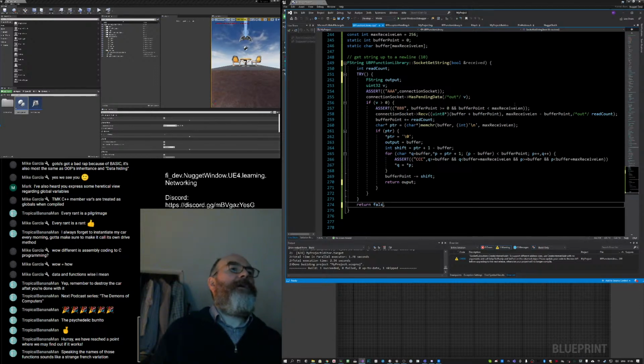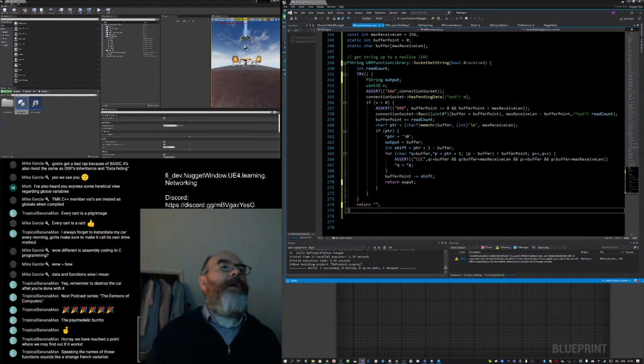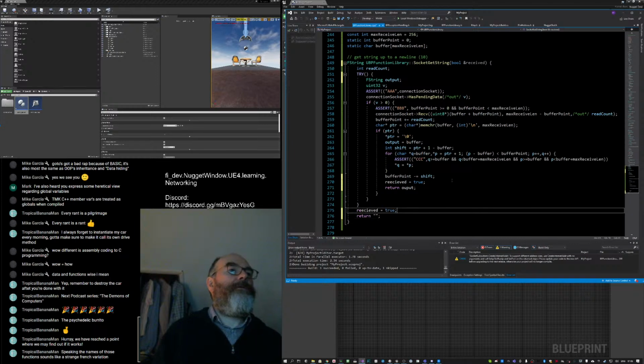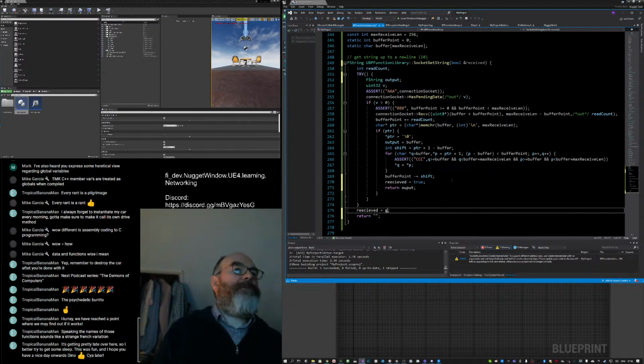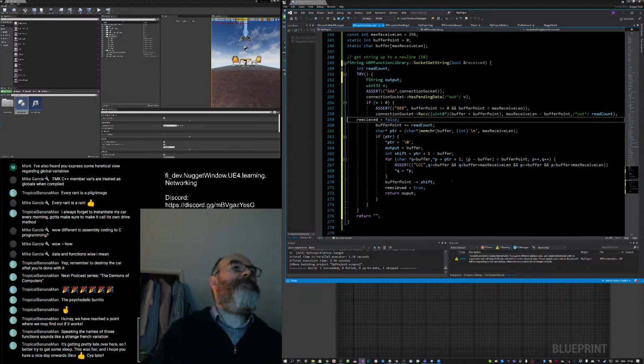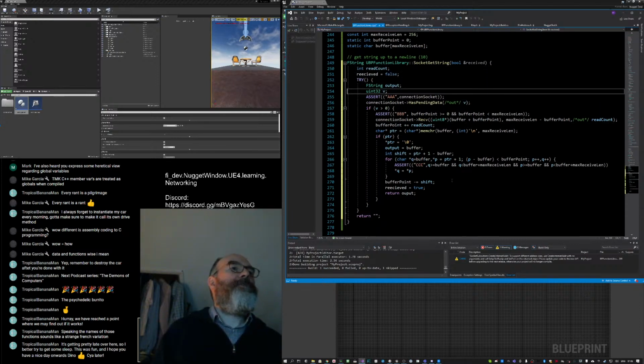If there's any failure, it returns a null string. If it returns an actual string, received equals true. If it gets to here, received equals false. Maybe even better is just to do this. Received equals false.